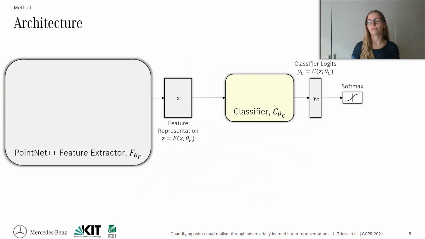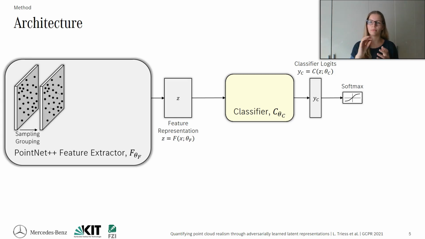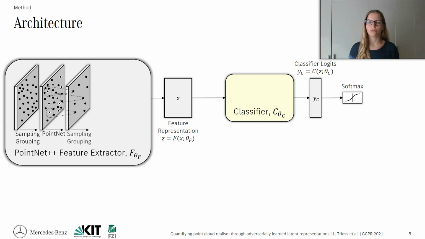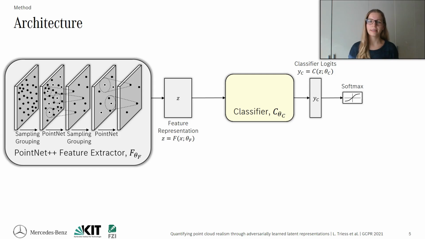The architecture is based on hierarchical feature set learning, for which we use PointNet++. Query locations are sampled within the point cloud, from which we form local neighborhoods, and these neighborhoods are then individually processed by a PointNet model. We stack 2 of these abstraction modules on top of each other and obtain our feature representation per query location. Keeping the number of neighborhoods and abstraction levels low limits the network to only encode information about local LiDAR-specific statistics instead of global scenery information. On the other hand, the high number of query points helps to cover many different regions within the point cloud and guarantees the local aspect of our method.